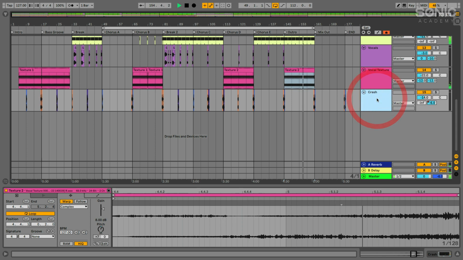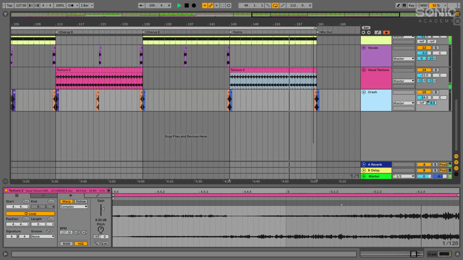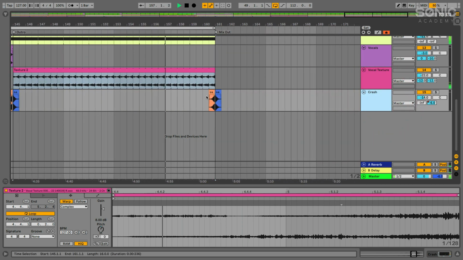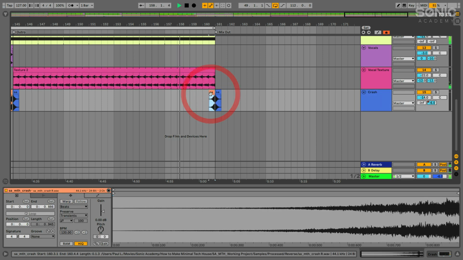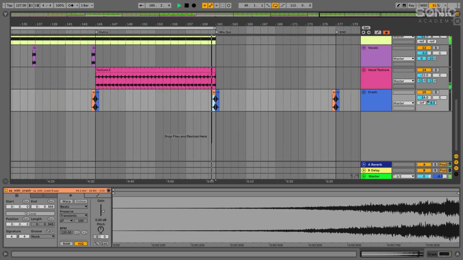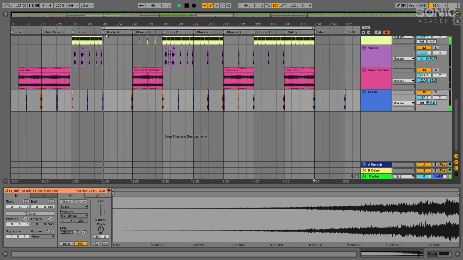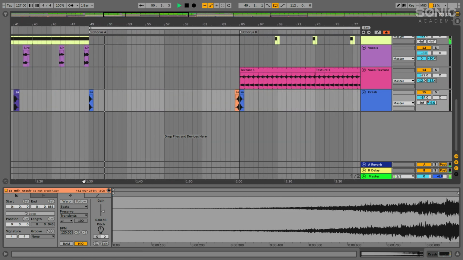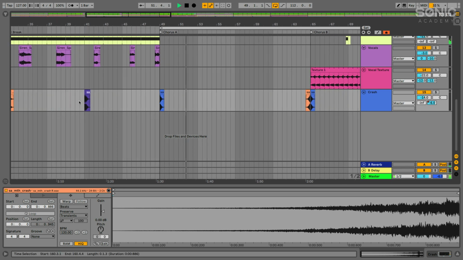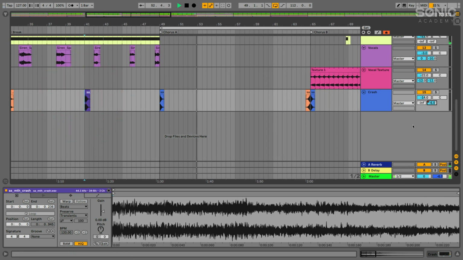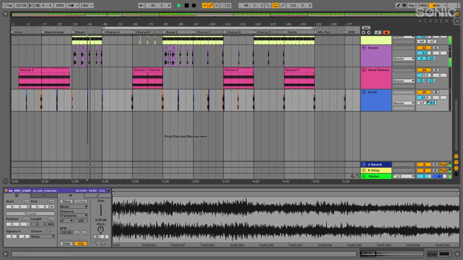And then lastly, we've got crash cymbal, simply used here to signify the transitions. We've got a few versions of it where it's reversed. Right here at the very end, you've got the reverse that's going to loop back to bar 49. We got a single crash. We got a couple areas where we got a double crash, and you can see it's getting bussed through the delay on the return track. So we get a nice little rhythmic effect to that as well.